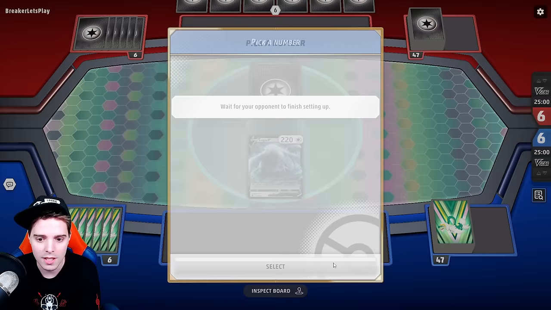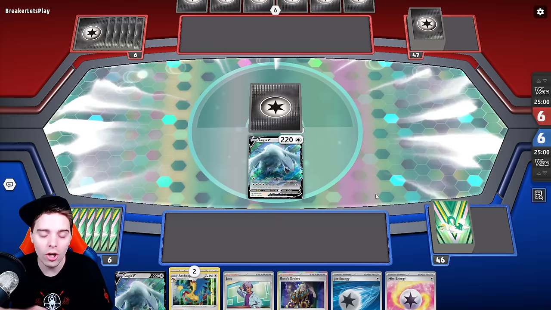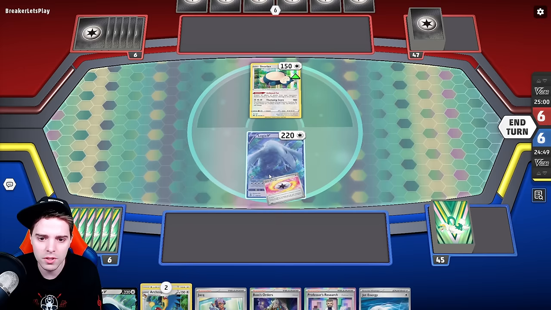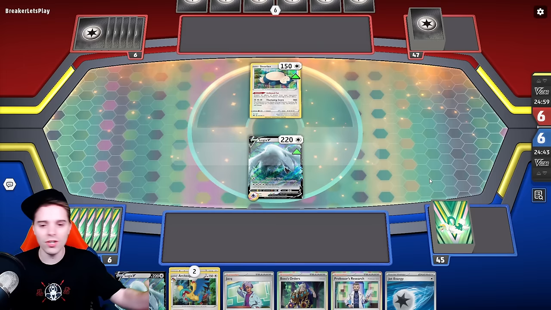So we have Jacq. Currently, that's kind of interesting. We don't have a way to discard these Archeops that are currently in hand. We have a Professor's Research. That's kind of broken. Lugia is not able to do a lot here. I'm going to be putting Mist Energy because we can save the Jet Energies for later. I'll just put an Energy onto the Lugia, and then next turn, we just research that entire hand and use Summoning Star if we find Lugia V-Star.